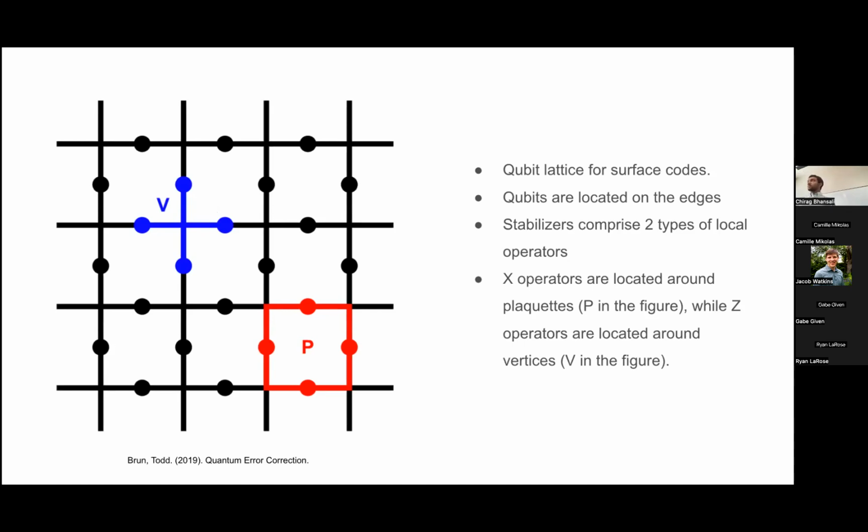Maybe I'm getting ahead of you here, but how do you deal with boundary conditions here? Sorry? How do you deal with boundary conditions here? Like in the top right corner. Right, if you try to place this V stabilizer there, it's only going to have 2 qubits to work with instead of 4. So do you use some sort of periodic conditions? I think it does extend beyond that part of the image. I don't think it ends there. Well, it can't go on forever, right? We have a finite number of qubits. What would happen at the boundary, regardless of how far out it is? I think it just does the corner two then.